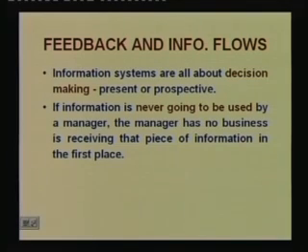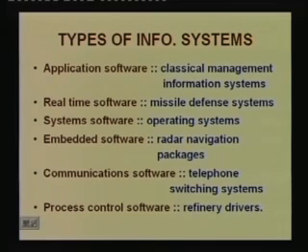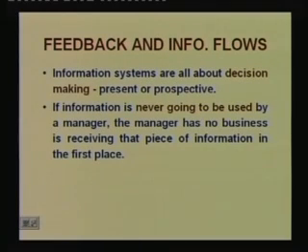So, information systems are all about decision making, present or prospective. If information is never going to be used by a manager, the manager has no business in receiving that piece of information in the first place. So, this gives us another very important dimension. We'll come to that. So you can see it gives a very good pointer on who should receive which information and why. Let us try to understand this in a slightly better manner.